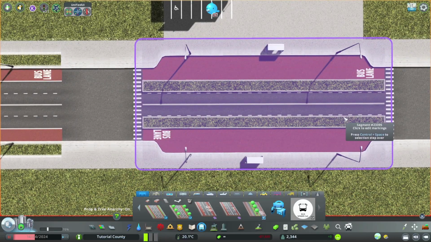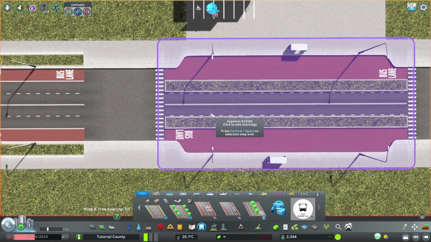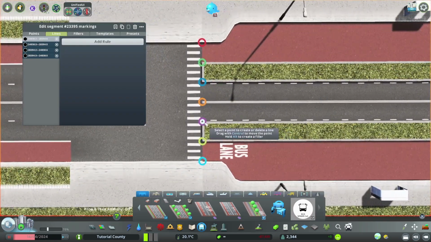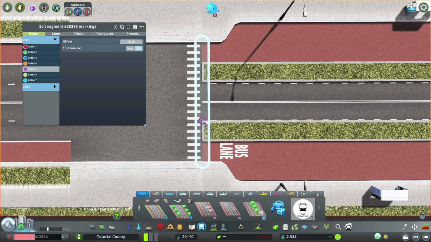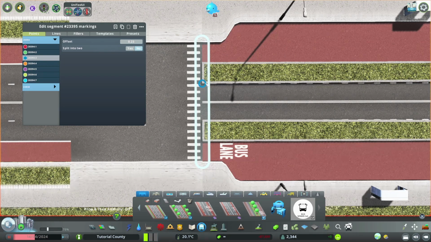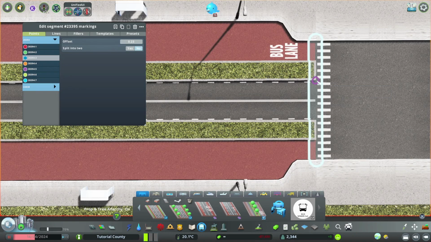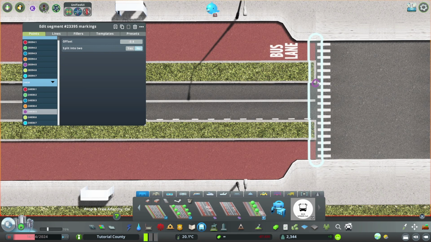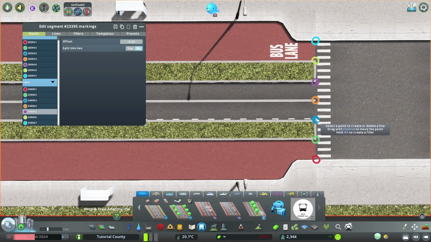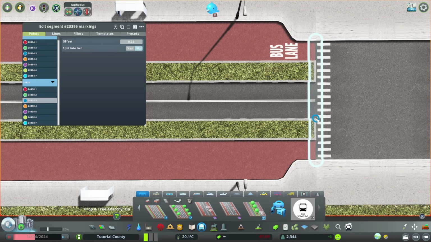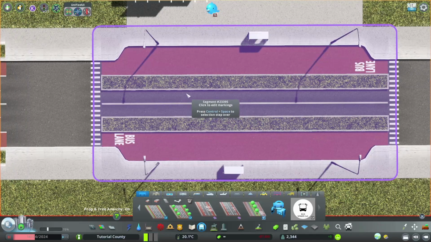Now we have these ugly lines here. We don't want to have them. So what can we do about that? Let's get closer in. Hold Control and move the median out a tiny bit. And the same on the other side. And there we go. Visually, we now have nice, clean medians here.